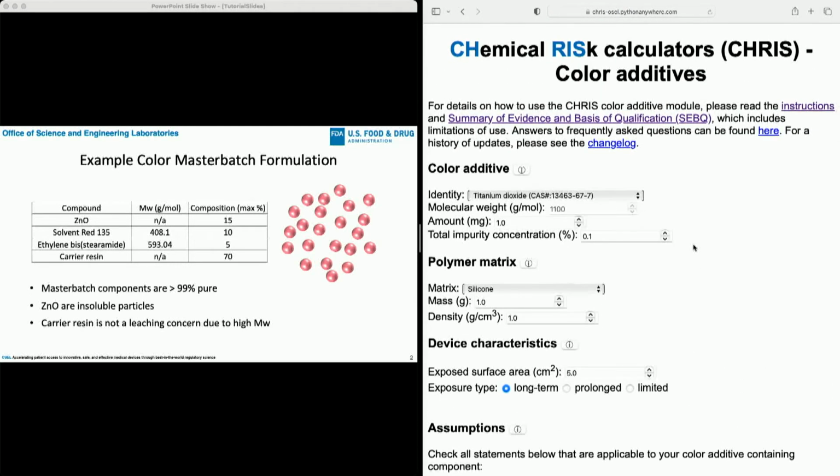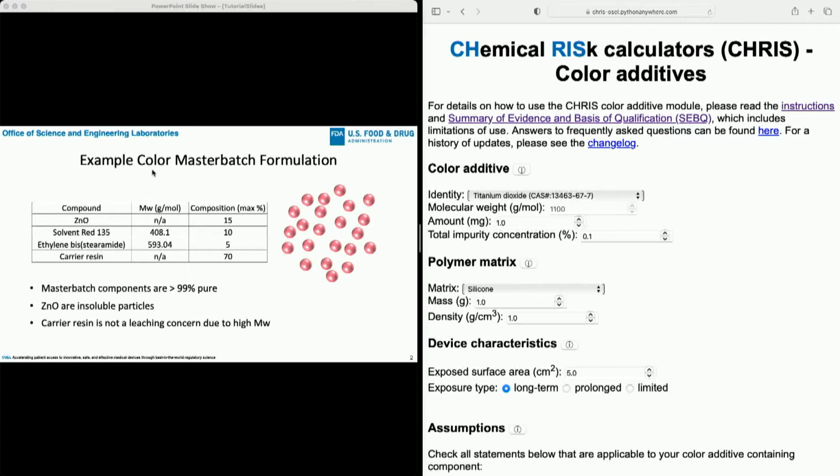To illustrate how to enter a color additive formulation into the tool, I have an example shown on the left of a color master batch formulation that we will use for this demonstration. In this hypothetical color master batch formulation, we have 4 components. Those are zinc oxide, solvent red 135, ethylene bisteramide, and a carrier resin.